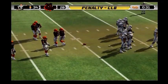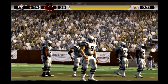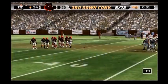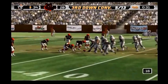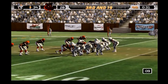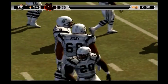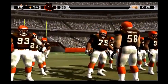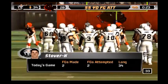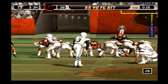Looks like somebody got off the line a little early here. Ball start on the offense. Number 65. Bent moved a little early there. Yeah, the rule for the offensive line is once you put your hand down, you can't move until the ball snaps. Nickelback in this time. And there's the kneel down by the quarterback. Over. We'll have to get all of this one.